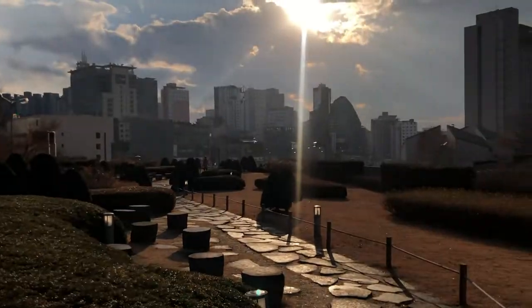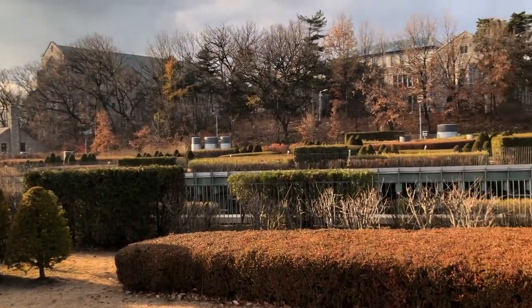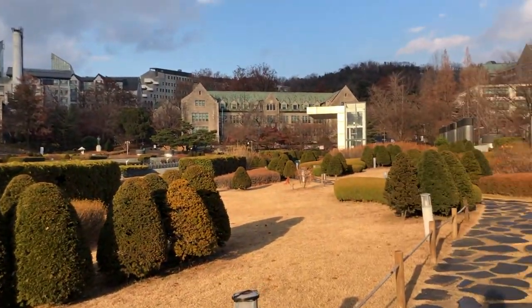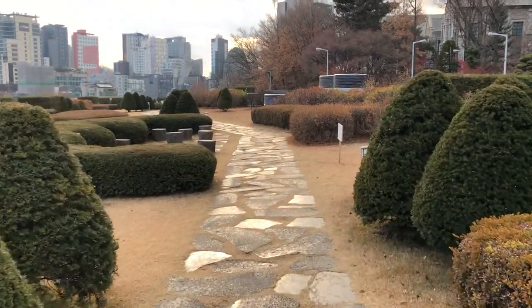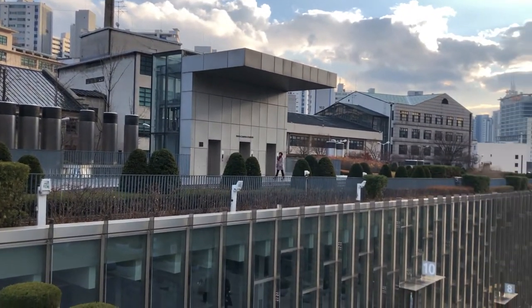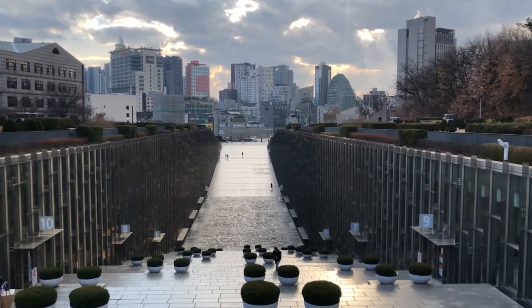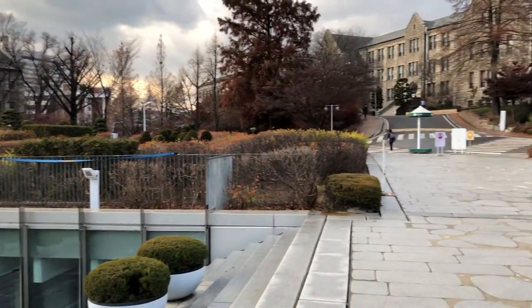As you can see, it's very beautiful here all year round, inside and outside. I think there is no student in Ewha who couldn't recognize where it is — it's ECC, the main building at Ewha, which is fair to call it so as most general education classes are held here. Today I want to give you a special tour to some very useful places out here, so maybe you will be able to enjoy and use it more than now.